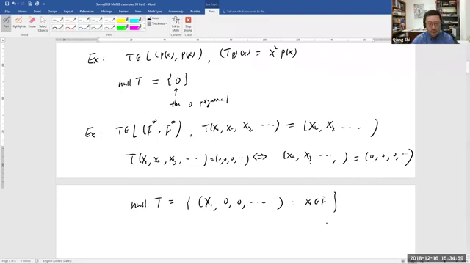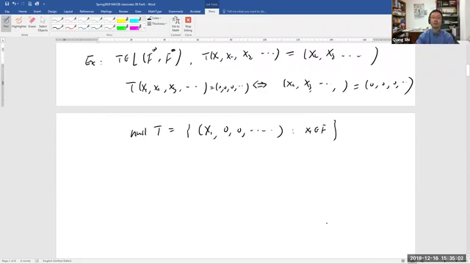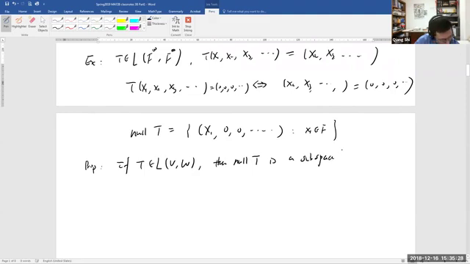All right, so hopefully this gives everyone some understanding of what we're talking about, right? This is a subset. What is this null T? Now, the first proposition here says: if T is in L(V, W), then the conclusion is that this new subset we defined is actually a subspace of V. All right, so this is a proposition from the book. I think the definition is 3.12 in the book, and this proposition is 3.14. Put a number here, 3.14.